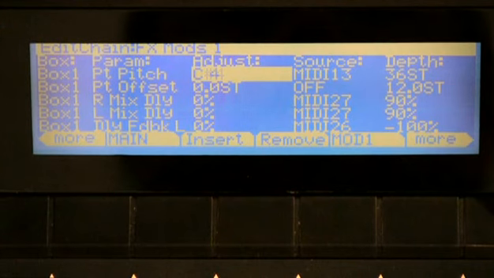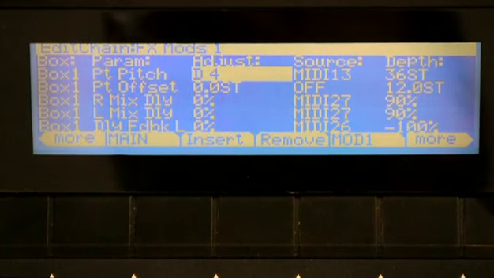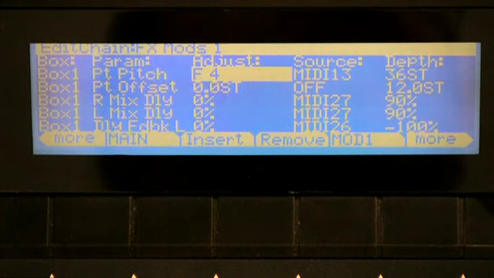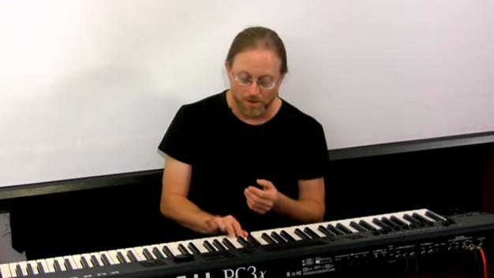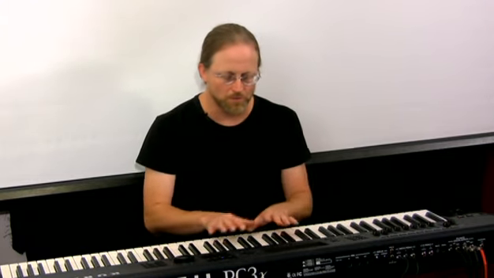What if I change that to D? Nice. E. Excellent. How about F? It's not very strong, is it? You know why? Because this Pitcher, this really powerful algorithm, is operating on whatever inputs are coming into it from all these programs. If I play an F, now I hear that F really well. Oh, that's really nice. I can actually have the key number of my sound so that it follows.